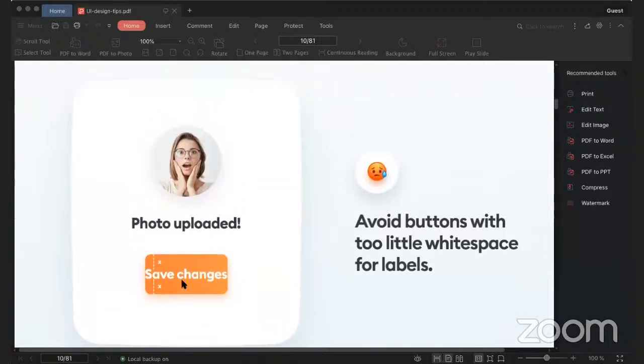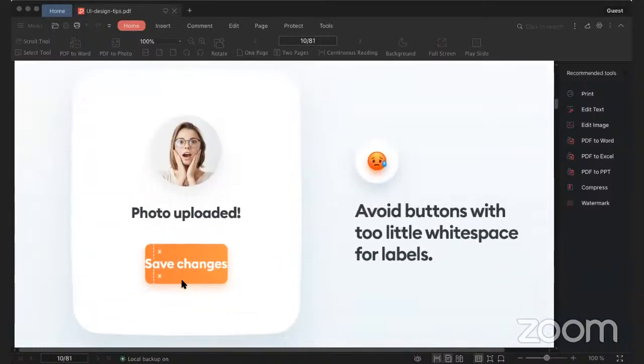Tip number 6. I know that most of you are guilty of this, that you will design a button and you want to choke the button. So imagine yourself as a human being and you're wearing clothes that are very tight. Will it even pass your neck? No, it's the same thing for a button. Allow a little space. It's advisable that you use auto layout to design your button so that no matter how you increase the copy in it, it will still give you the same padding and margin.